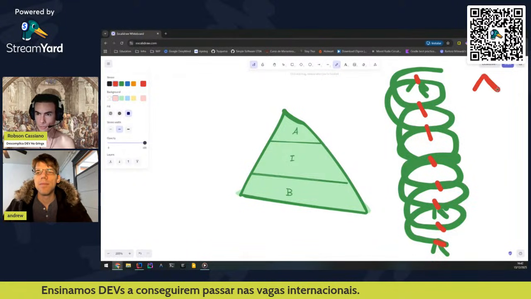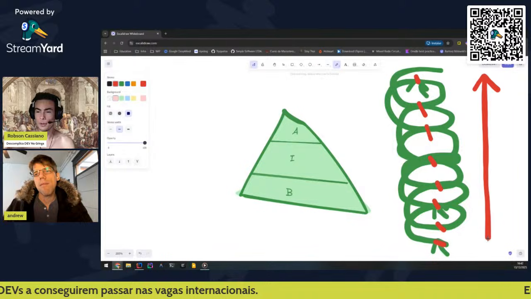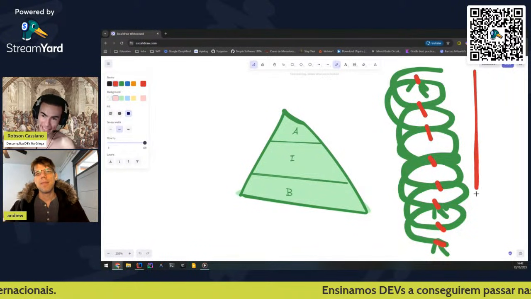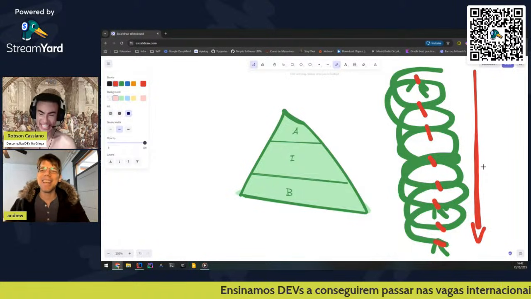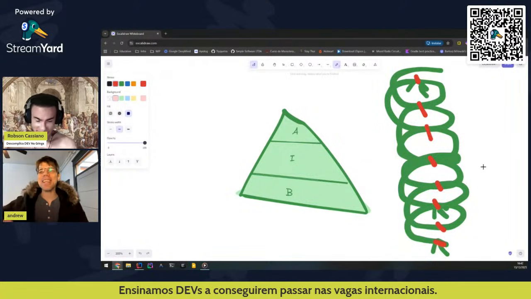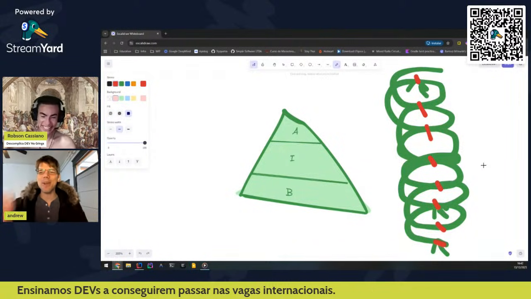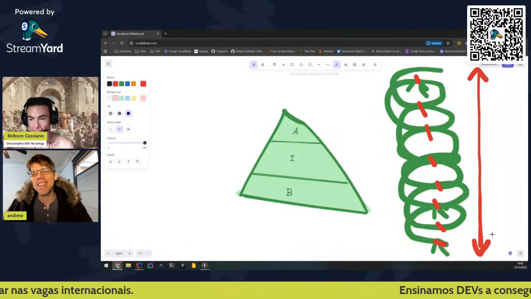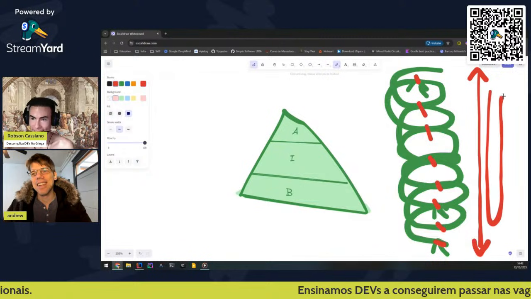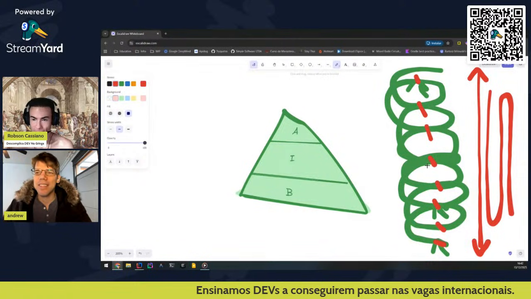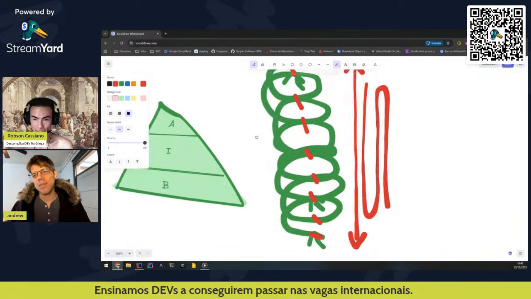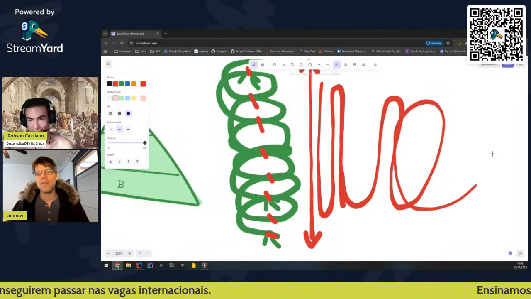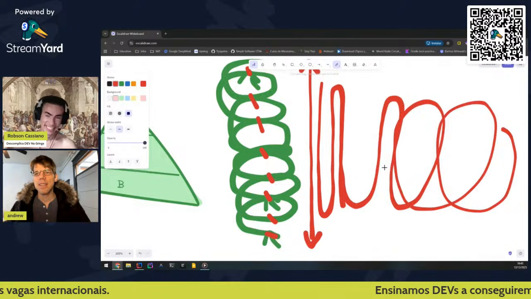I try to think that we are growing, but sometimes I have some doubts. I like that. That was a good addition. You could either draw the up arrow or the down one. Maybe we are going up and down, and so it's a horizontal spiral, not a vertical spiral. Maybe it's something like that that we are doing. I don't know. I'm not so sure.